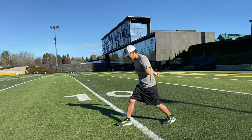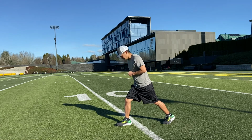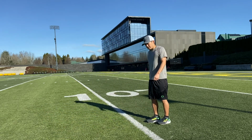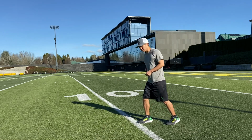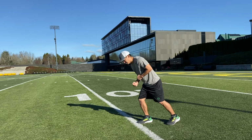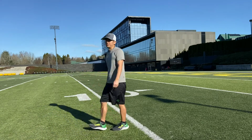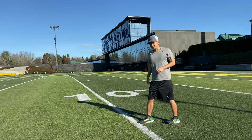But the problem with that is if we put that foot out in front, our hips are now behind our front foot. So we have to now wait until our hips pass to get in position to push back and down. So that's very slow. What we want ideally is to leave this lead leg on the ground and be able to push off of both. You're going to get a small push off the back, but your power leg is this front lead leg. So you're going to push, leave that foot on the ground, push and project powerfully off of that front foot. Remember, you just got to think about that foot being glued to the ground.